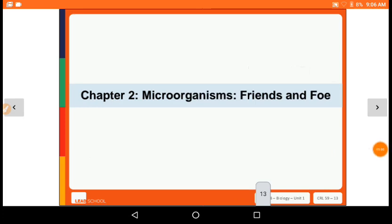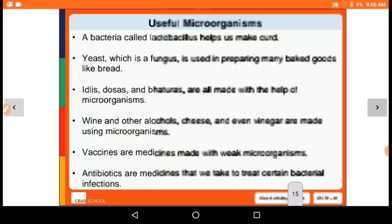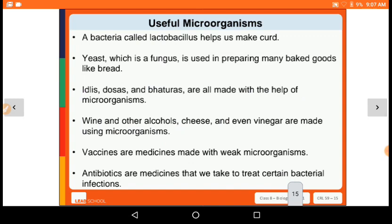Now second chapter, that is microorganism friend and foe. So first is a microorganism. माइक्रोऑर्गेनिज्म एक वेरी स्मॉल लिविंग ऑर्गेनिज्म है जो हम अपनी आँखों से नहीं देख सकते। उसके लिए हमें माइक्रोस्कोप चाहिए जिससे हम माइक्रोऑर्गेनिज्म देख पाए। ओके, यूजफुल माइक्रोऑर्गेनिज्म कौन कौन से यूजफुल माइक्रोऑर्गेनिज्म्स हैं? A bacteria called Lactobacillus helps us make curd, yeast, which is a fungus, is used to prepare baked goods like bread, and idli, dosa, and bhaturas are made with the help of microorganisms.